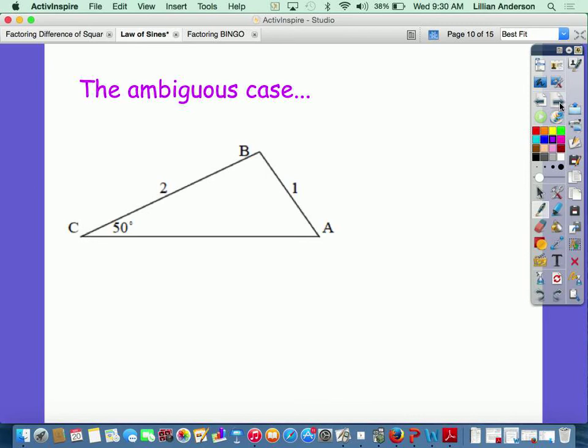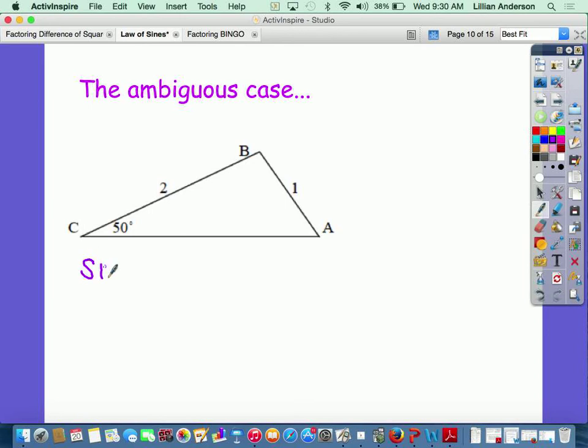I'm going to give you an example of each particular situation. You just did one where you have one triangle. You're going to see the other ones within these next few examples. So let's look at this one here, a side-side angle. What should I find first when I'm solving this triangle? Angle A, because I have side C and angle C, and I have side A, but I don't know angle A. So let's set it up.